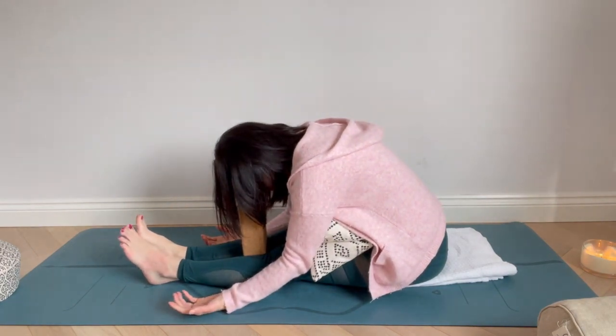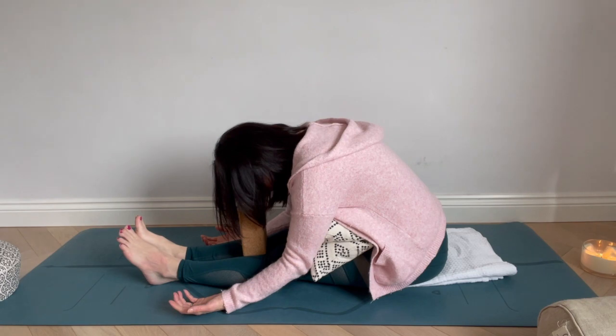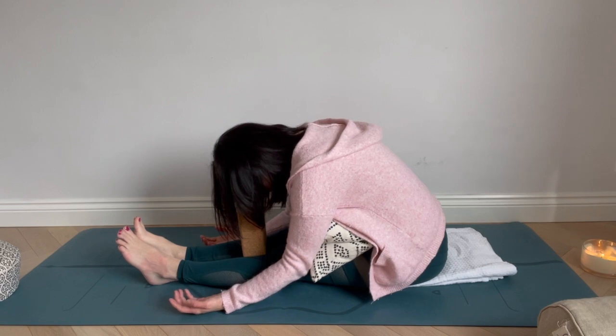Slowly moving in to find your edge. You want to feel supported because we're going to be here for 5 minutes in total. Once we're in the pose, we're trying to find this stillness, so your attention is fully on the physical sensations in the body, practicing that observer that we began with.